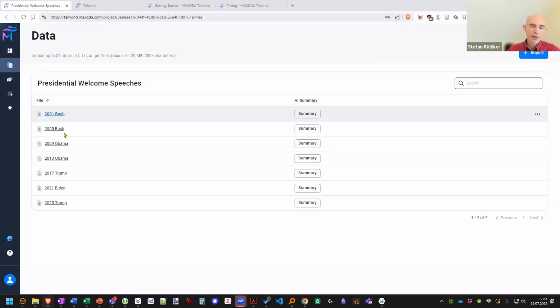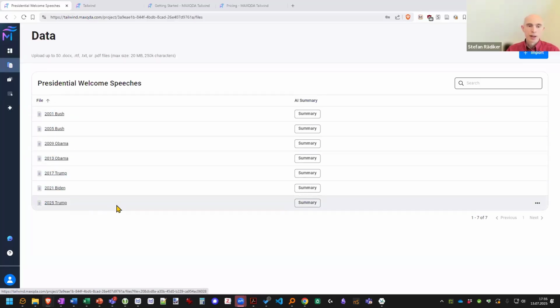When I go back here, this is a good example because they start with the name. When sorting them alphabetically, which is usually done internally when they are sent to large language models, they are in chronological sequence, in the sequence of history.